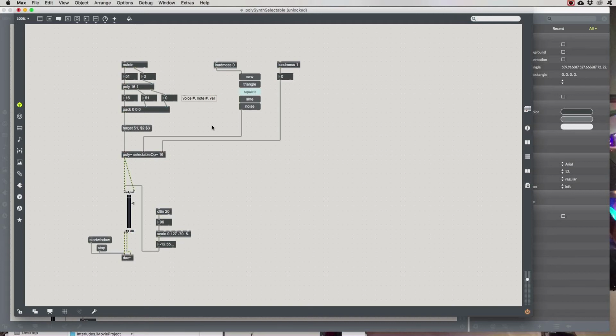So I made a mistake, and it has to do with this target message. So I want to change the waveform and envelope presets for every instance of the subpatch. That is target 0, then a comma, $1. So I want this number to come in, and target 0 says send this to all versions of the patch. And after the comma is what gets sent. And then same thing. This is my envelope preset.